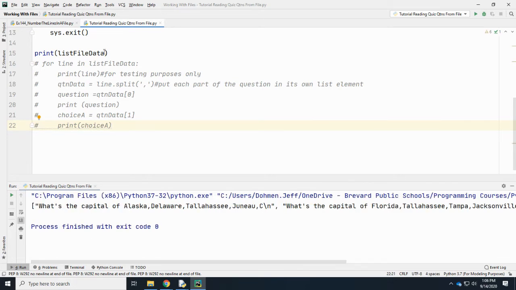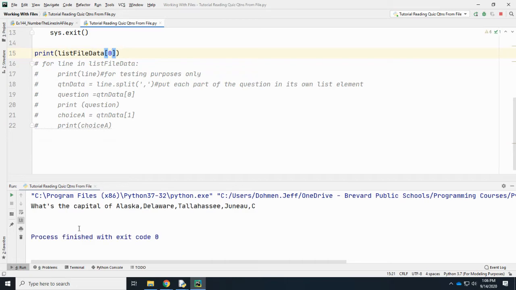Watch what happens when I just say, hey, I want to see the first one. Alrighty, so I want to see the first element in the list. So see, what's the capital of Alaska, comma, and then choice 1, comma, choice 2, comma, choice 3, and then the correct answer is C, A, B, C.